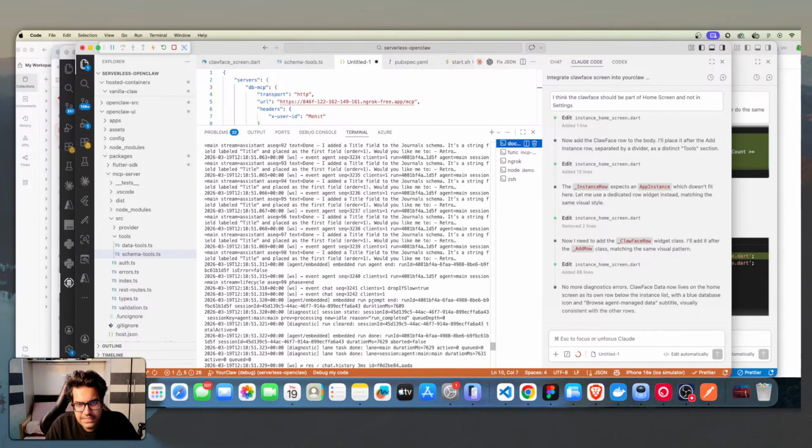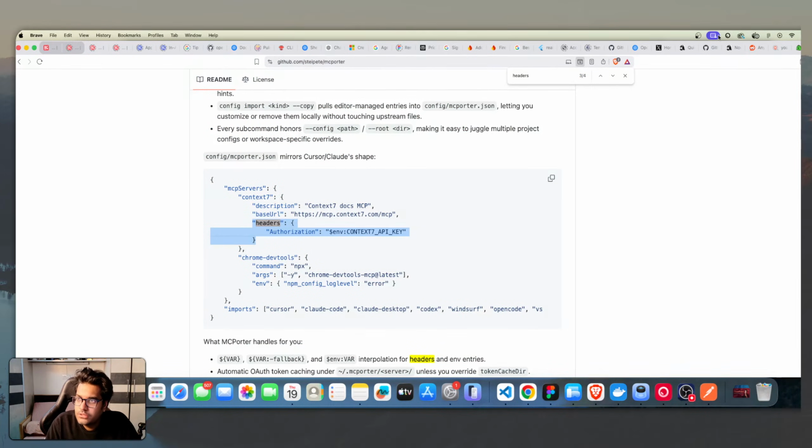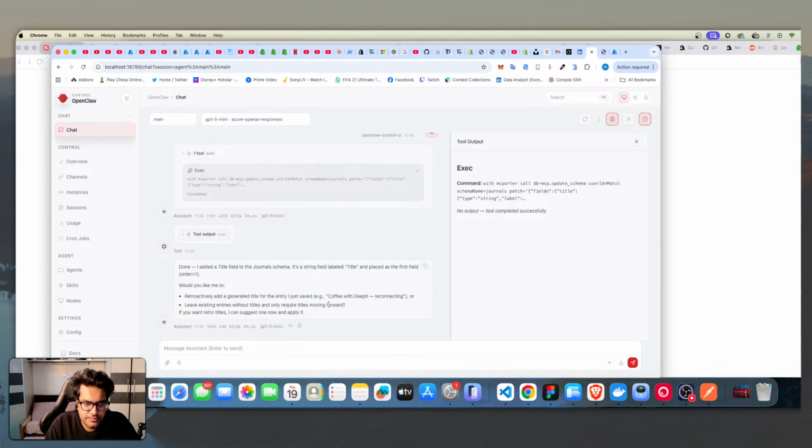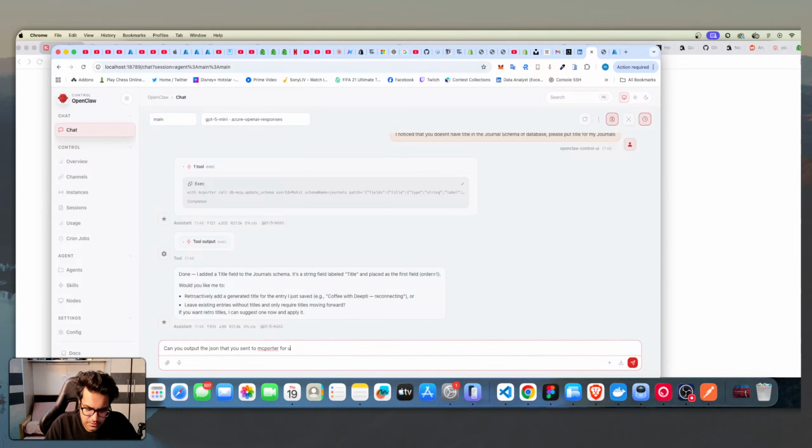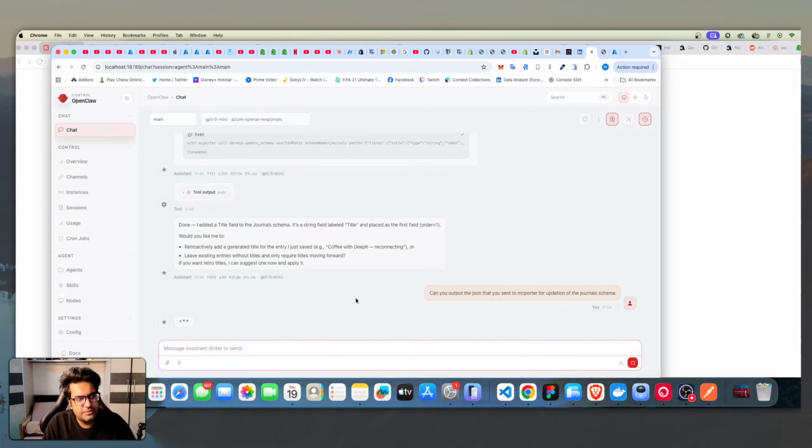Okay, I don't see that. Okay, let me say, can you output the JSON that you sent to MCP portal for updation of the journal schema?